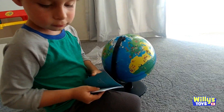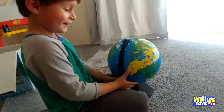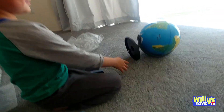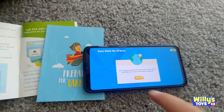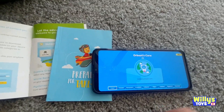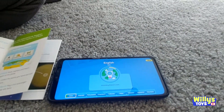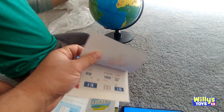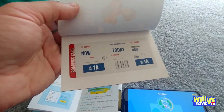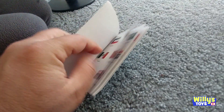And now... Bless you. Thank you. You just sneezed on the world. I did? Yeah. The world is full of flying. Alright, we are going to download the world on the device. That is a lot of world. Let's do it. Alright, here we go. It is syncing and downloading the entire world on the device. These are stickers? Yeah. So these are your travel tickets when you travel with Orboot. And you even have stickers of flags for every country.